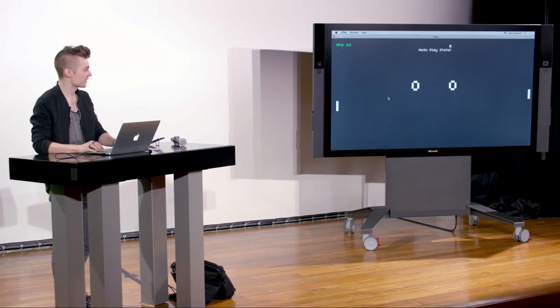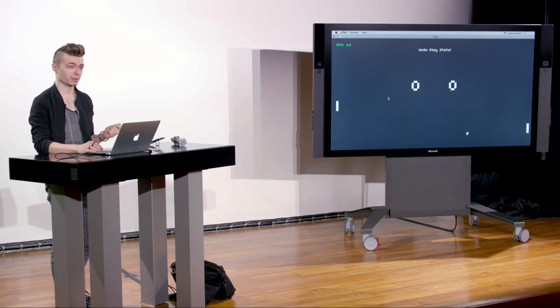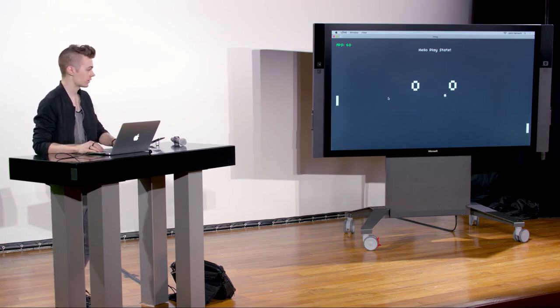I wanted to illustrate the speed increase. It's going to take a little bit of time, but every time it detects a collision, it is going to be scaling the x velocity by 1.03. So it's going to make it a little bit faster. Now currently the y angle is a bit steep, so it's going to take forever to illustrate that, but we'll see that in a later example.